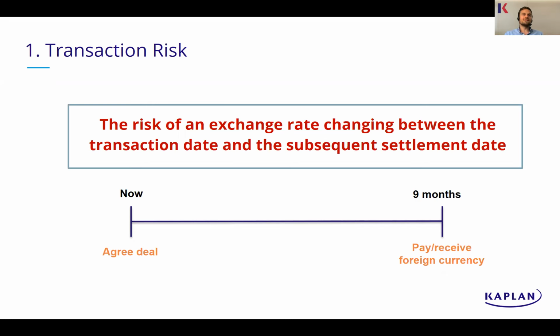So between agreeing the deal and actually settling it, actually paying that invoice, if the exchange rate moves against us, it might end up costing us quite a bit more money. Now, if we're talking €1,000 or something, then most companies probably aren't going to be too concerned. But this could be really significant amounts of money. This could be hundreds of millions of euros here. So hopefully you appreciate just a small change in exchange rate could cost the company a lot of money here as a result of these foreign exchange movements.